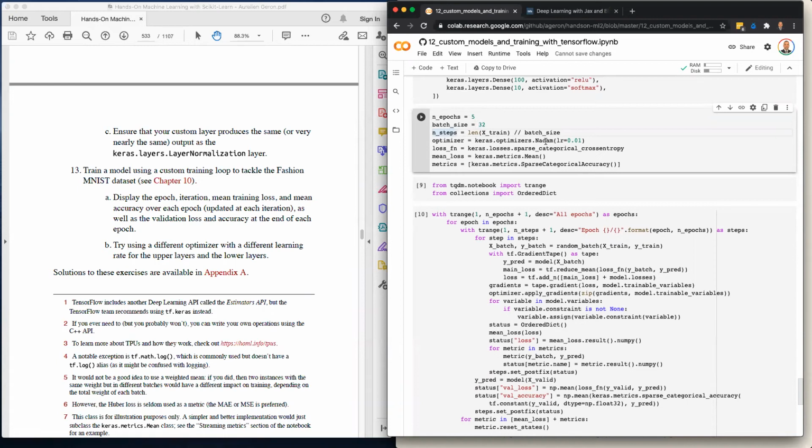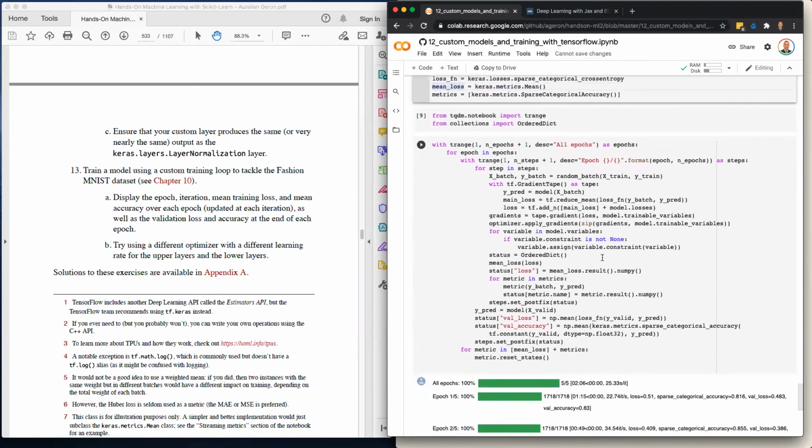And we have an optimizer, Nadam with a learning rate of 0.1, sparse categorical cross entropy as the loss function, and mean loss, I think it's going to do the calculation in the end. So that's the training loop.